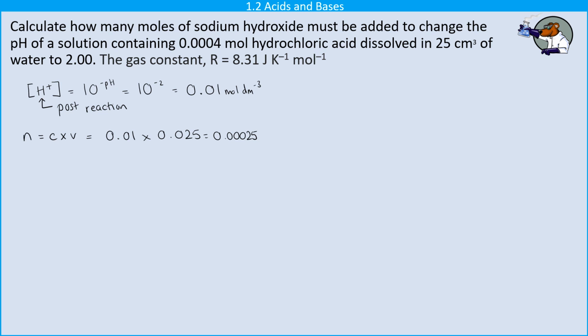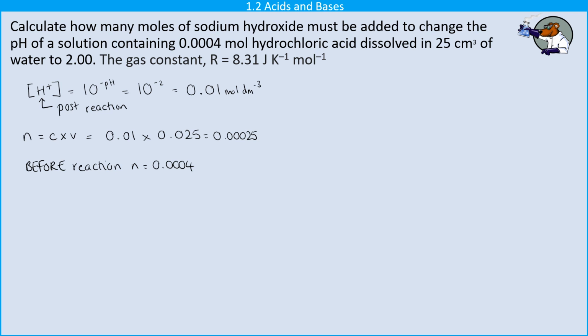So what we need to do is look at where we did start and compare them to see how many moles of hydrogen ions have been used up by the sodium hydroxide when we've added. So at the start, again, we've made this question easier than some questions would be because we've actually just told you how many moles of hydrochloric acid are dissolved. So you haven't had to work backwards and work that out from a concentration, which they could give you to do in a different, slightly more challenging question.